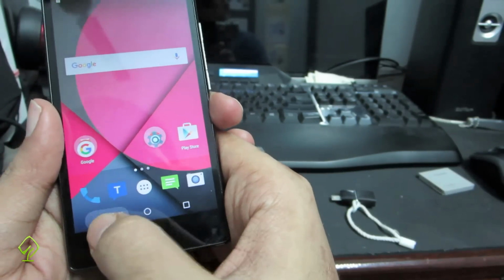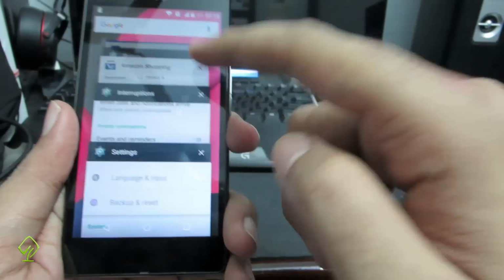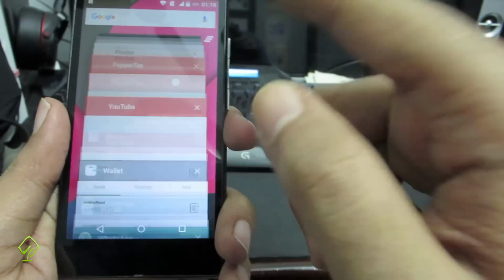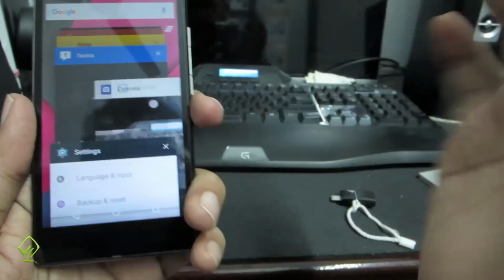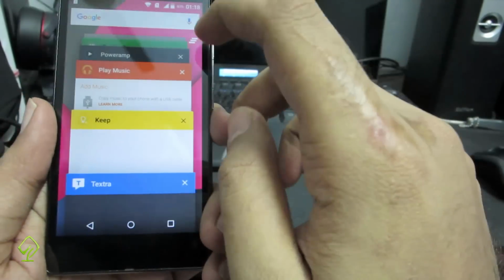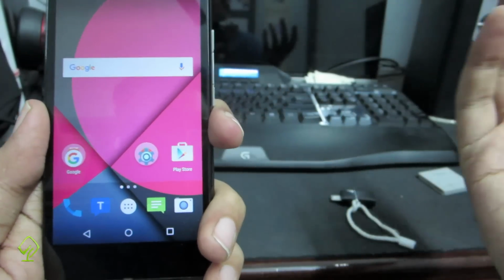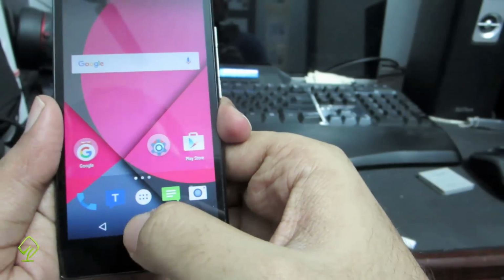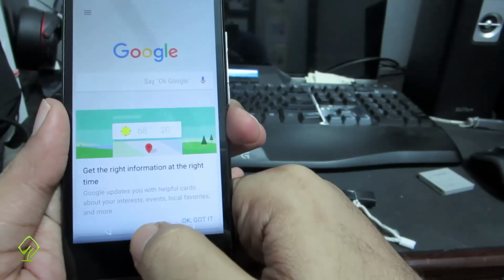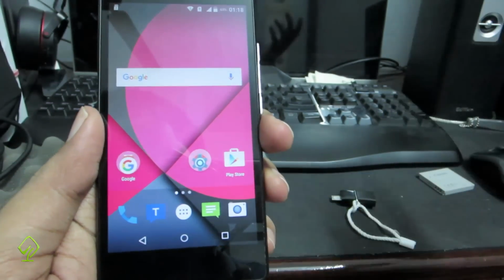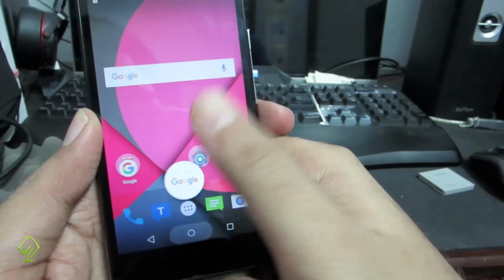So the first button is the back button, the center button is the home button, this is the recent panel. Over here you have all your applications. To dismiss any of them, you can simply swipe to dismiss them, left or right. And to dismiss all of them, you can press this button and all the applications that were running in the background will be closed. And if you swipe from the home button like this, it'll open up Google. Once you install some other applications like say App Dialer, you'll have other options to open instead of Google when you swipe from the home screen.